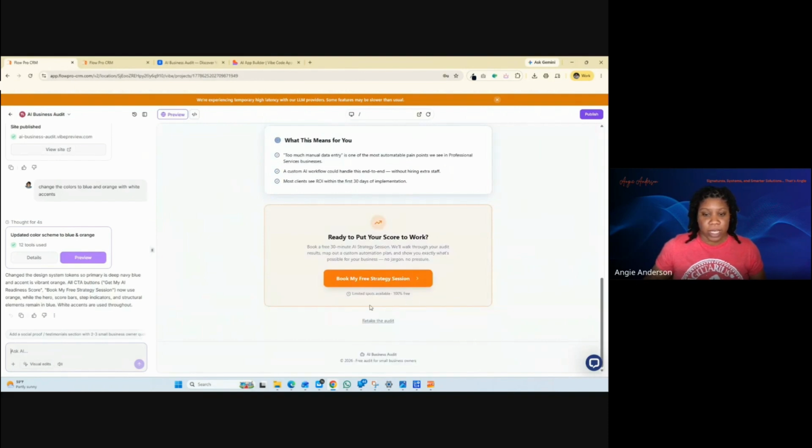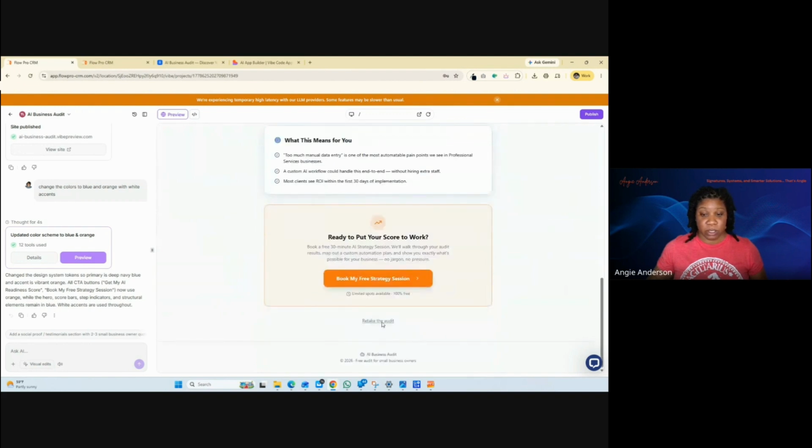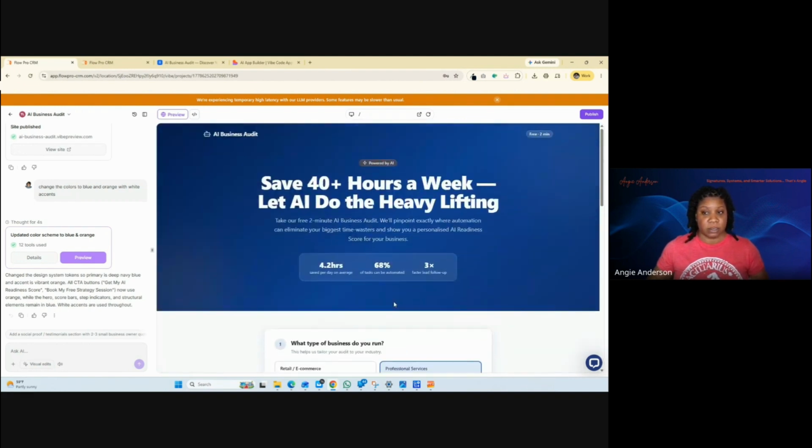And give me some orange. Okay, cool. So the other part that I will mention on these sites as well is, remember, it's just like Lovable. If you don't tell it where to go, what to do, it's doing nothing right now. So none of the buttons work. The little assessment worked, but all of the other things that pertain to calendars, forms, and all of that also do not work on here.